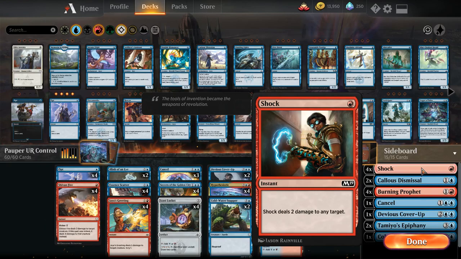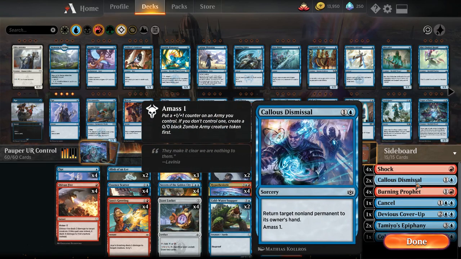So for Shocks, they're just better, or you want to lower your curve against the aggro decks, so just playing more cheap removal is great. Callous Dismissal kind of helps clean up a board that's going wide, right? You can bounce a token, leaves behind a 1/1 that can trade with another small token, so very solid card here at shoring up the matchups that are going wide.